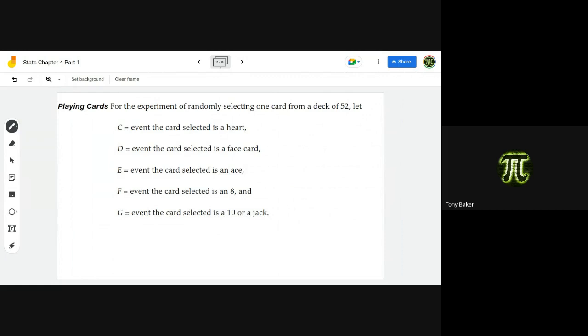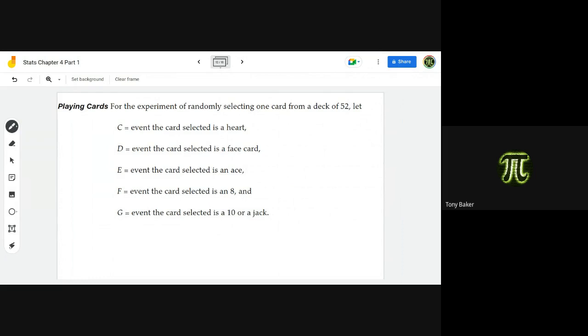All right. So now we're going to look at whether the events are mutually exclusive or not. Because, like I said, out of everything in probability, that's one of the more important things. With cards, you can physically look at them and figure it out. But when we get to larger probabilities that we might not be able to visualize as easily, understanding if it's mutually exclusive or not tells me which formulas I need to use. When we start putting things together, those formulas help me out a lot more. So understanding mutual exclusivity is a very important piece.